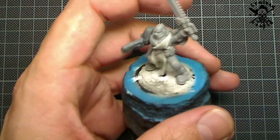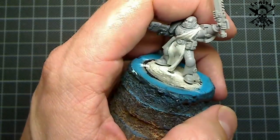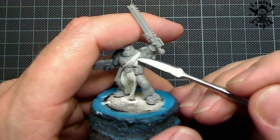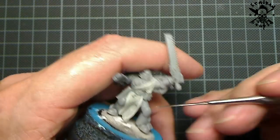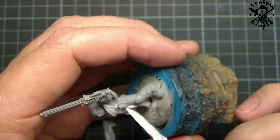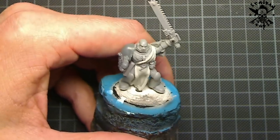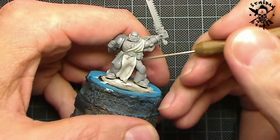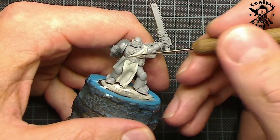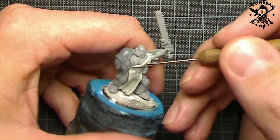cleaning some areas, giving more definition to the details, to the folds I try to create, pushing and dragging the putty until I have the shape I'm looking for, I have in my mind. You can see it. So this is the basic. Now I start working with the needle tool, just pushing very gently into the putty and trying to create more details and more definition, and also trying to give it a natural look.